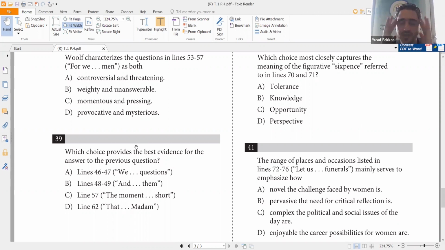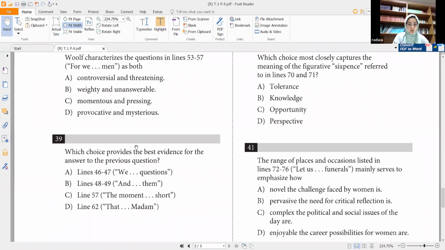Why would you read the other options if you're already sure that this is the answer? If you read A and B because they're following each other, right? 46, 47, and then 48, 49. What if it's none of them? It's not A, it's not B. Then you don't have to read everything up to 62. You can just read the line in C and the line in D. That's it. That's what you should do.